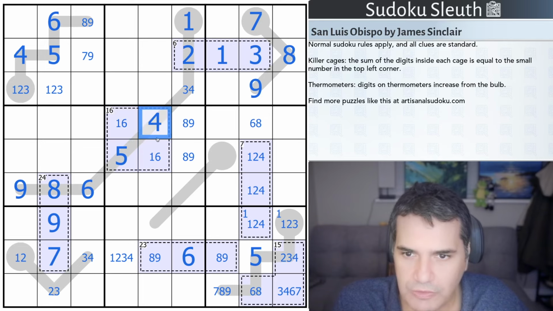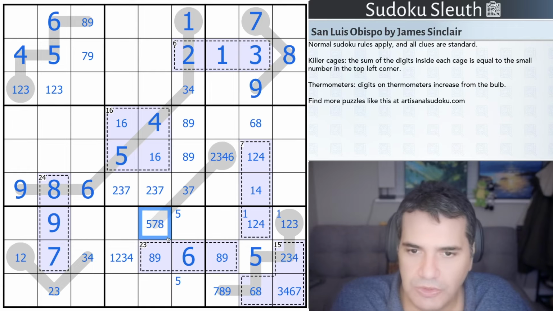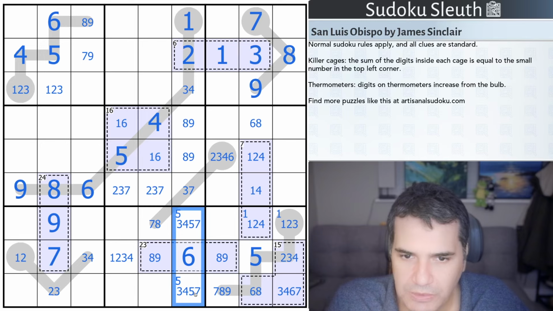That was more helpful than I thought it would be. So there's another 3, 4, 7 in here, and a 5 to complete the column, which means that's not a 5. And therefore this is 5 with 3, 4, or 7. It's not looking good as a pencil mark.